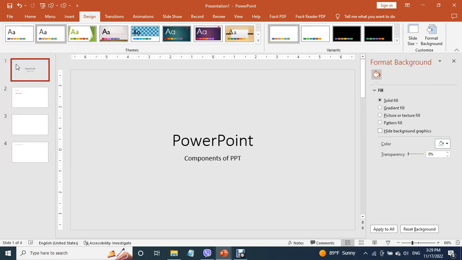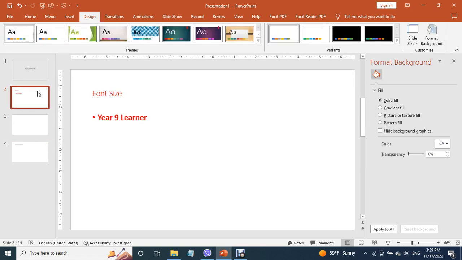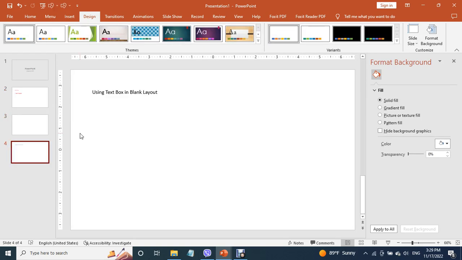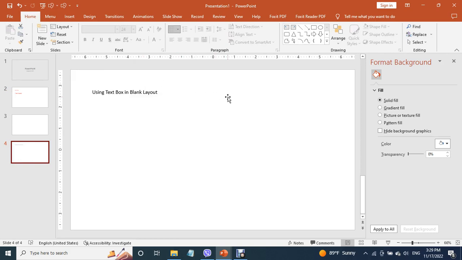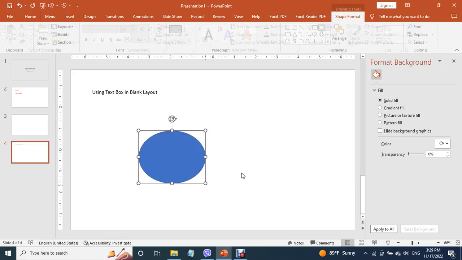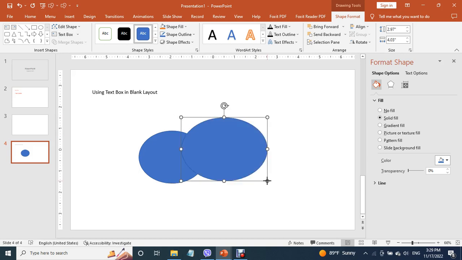Okay, and then now I will show you how to handle your objects. Now I will draw a shape. For example, I will draw this oval shape, and then I will draw again, so.